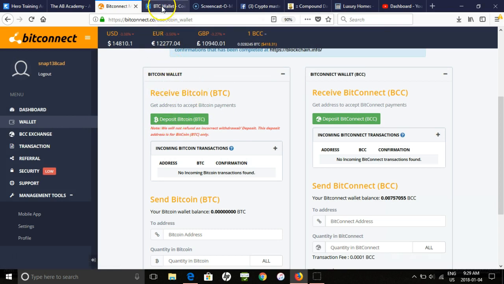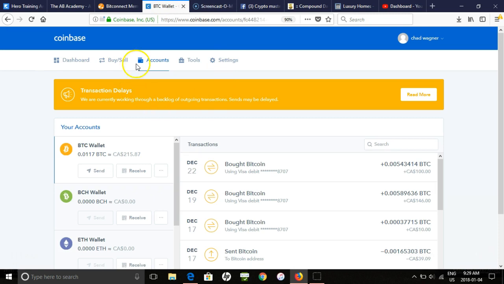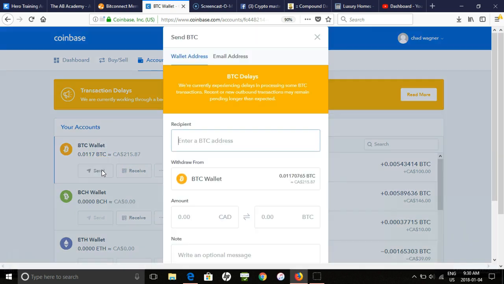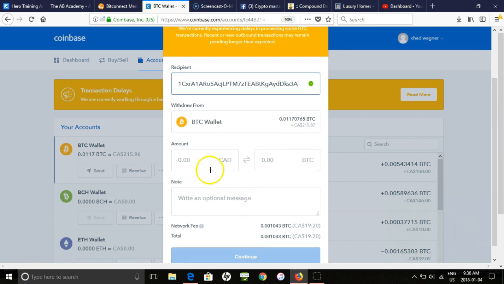Go to your Coinbase account. Go to accounts. Boom. I'm already there. Where it says right here, you do need Bitcoin. Press send because you don't want to receive it. You're not cashing out. Paste that link. Okay, and then send over all the money you want, or the max that you have. I don't want to send all my money over because I still want to hold Bitcoin, but it's as simple as that.